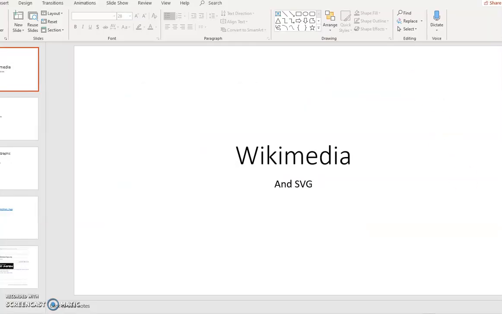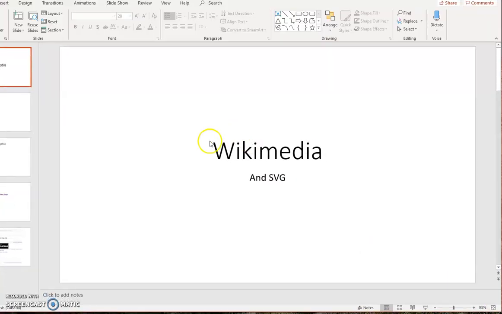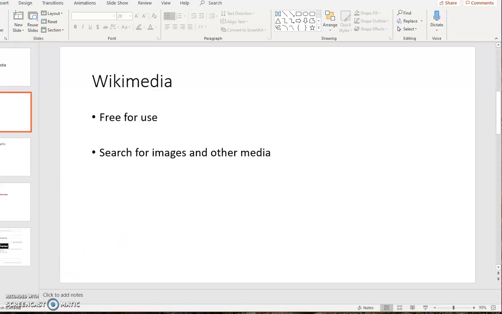The next thing I want to talk about is Wikimedia. Wikimedia is kind of like the Creative Commons. It's actually called the Wikimedia Commons, a big database of a lot of things that people have shared and put together. Wikimedia is full of things that are free for use.